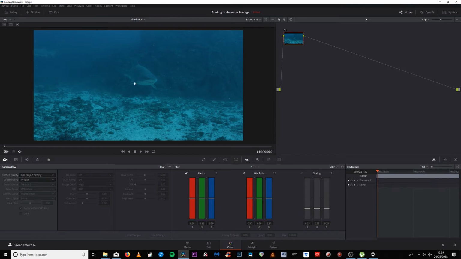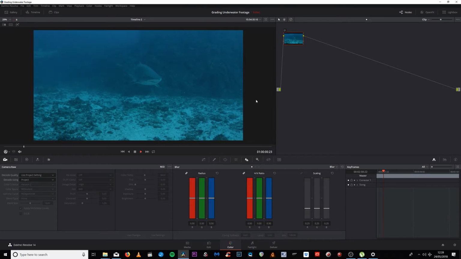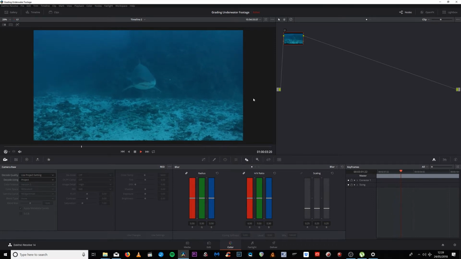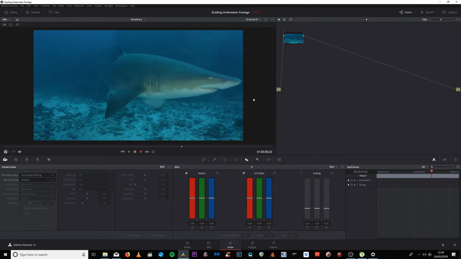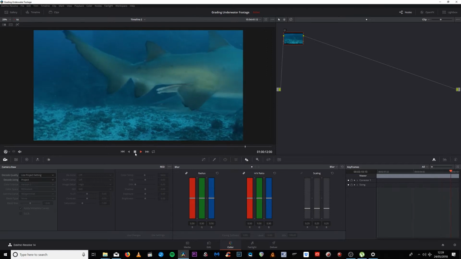This was filmed by Anita in Australia, this beautiful sand tiger shark. This was shot on Red Dragon 6K in 4K DCI at 25 frames a second. So if we have a quick look through it, it's a little bit stuttery because my edit suite is doing some other work in the background as well. But as you can see, very blue, very green, but we are getting some color of that shark that actually is present, which is good.